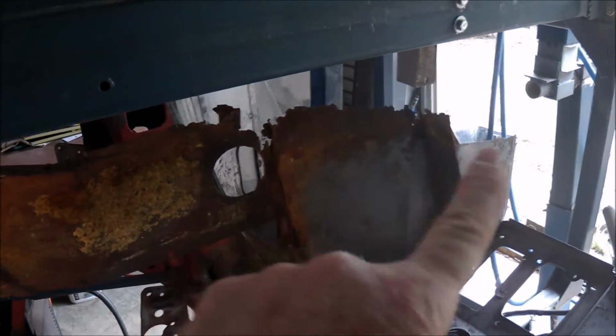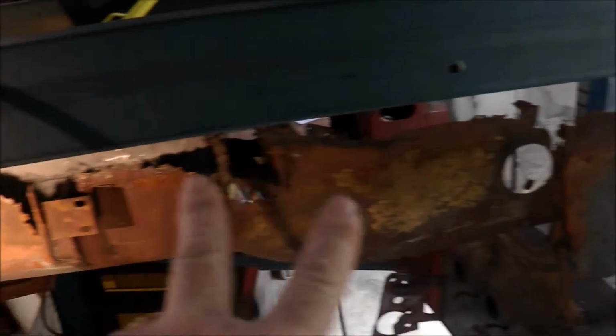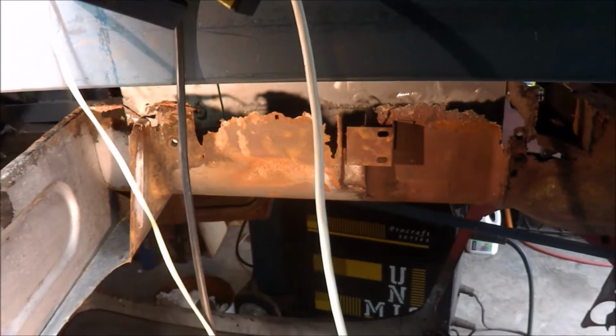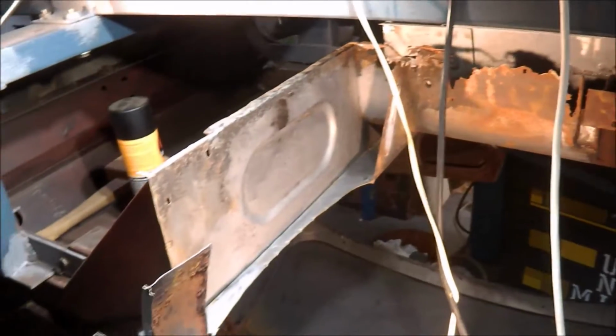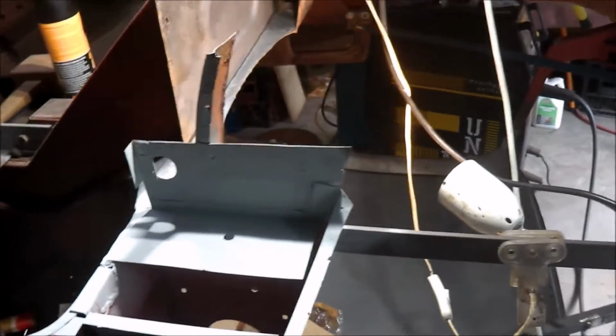So probably the front section first, and once I rebuild that, then I'll work backwards. So probably that, then onto the transmission tunnel there. So it's progressing quite well. I've made a little bit more progress than I expected this month.